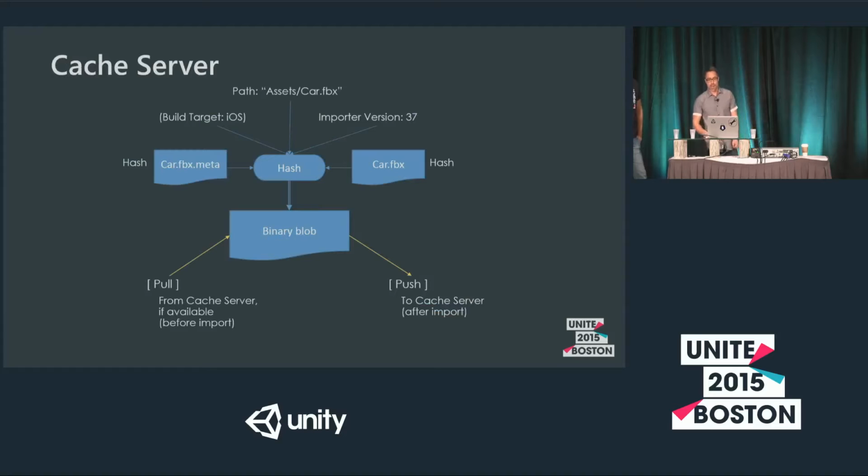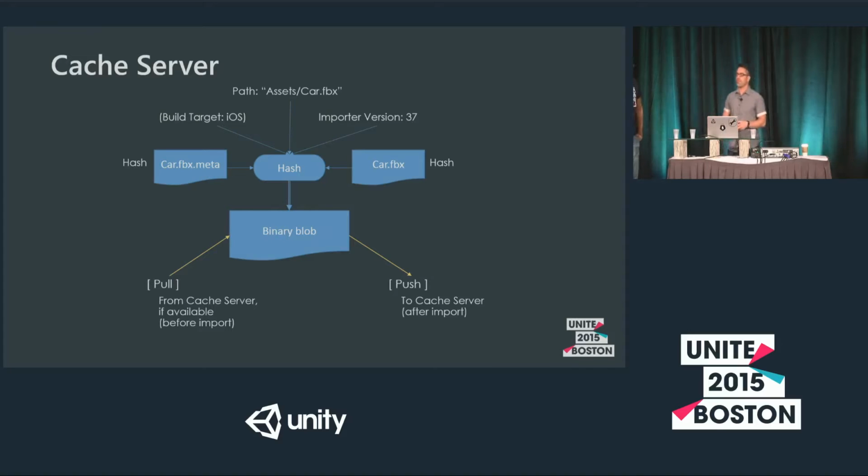So how does the cache server tie into that? The cache server is actually a super simple thing. It's basically a mapping of hashes to binary blobs, and has some bit of internal logic to keep the size bound. It just deletes old stuff after a time, basically. So the key thing is the hash generation. Everything hinges on that.